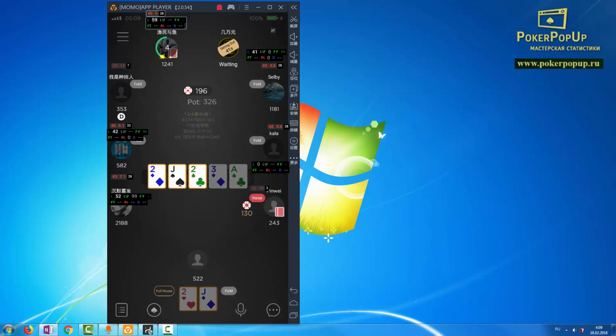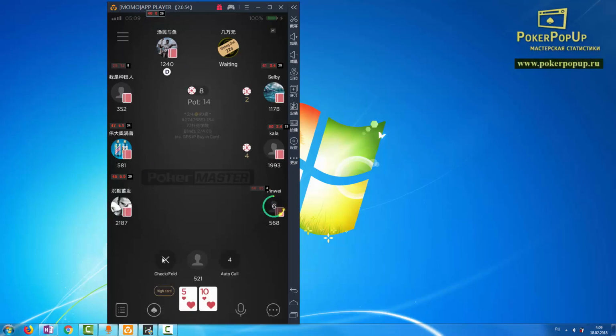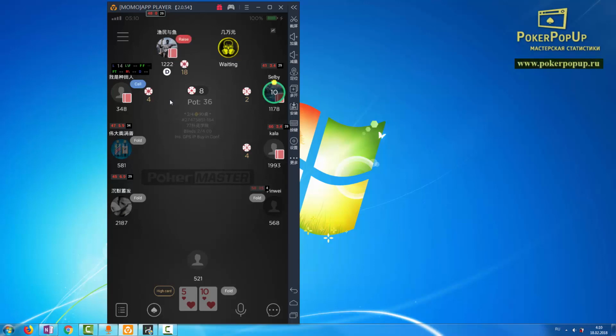Okay, let's wait for a little while. Maybe we'll see some interesting spots. Overall, you can get a feel of the average skill of local players. Well, it's not surprising. First of all is Pokermaster, and it's also the minimal limit here. And L60 is not the lowest limit. For me, it's also pretty substantial. Again, ISOing, just like we've already seen.